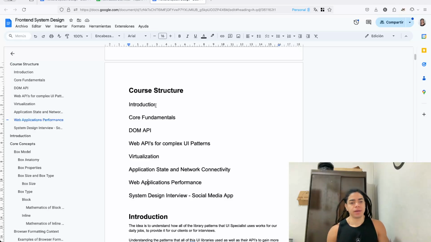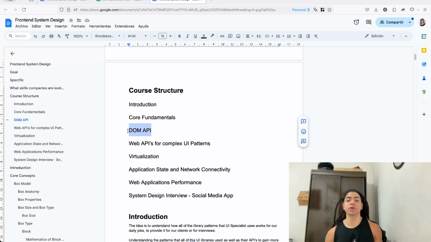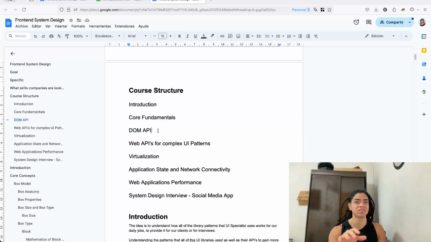So in today's video, we're going to focus on the DOM API as a way to lay out the foundations and understand all of these different components, how that works, and especially when you need to create your own, how all of this fits together.